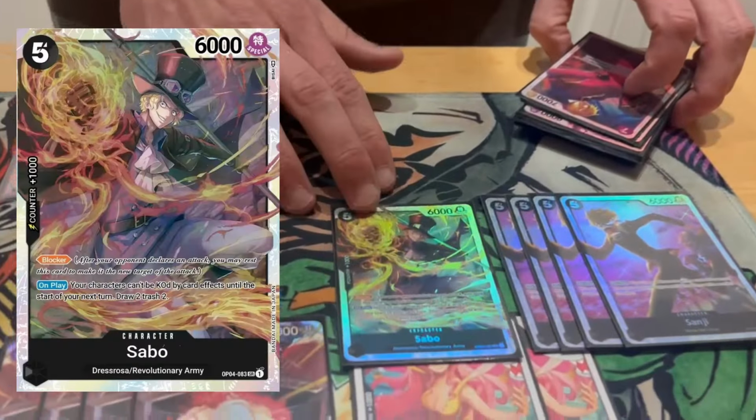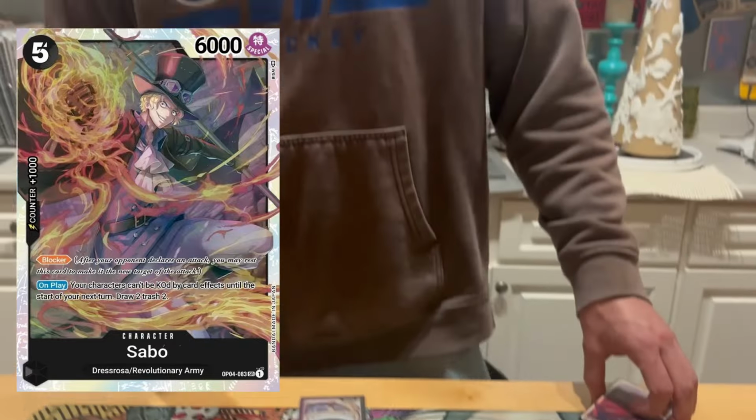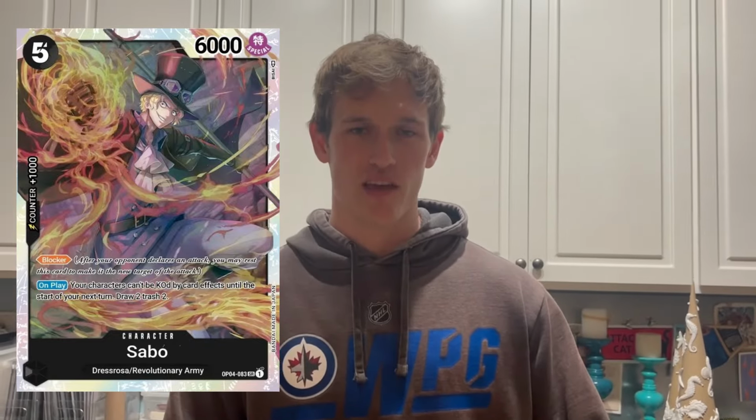We have 1 copy of Sabo. So this I like because when I was first trying out the deck, I feel like it really struggled with consistency, seeing your pieces, because I do think the deck is really good, but there's times obviously you don't draw your stuff, and you're not filling your trash for Gecko plays like a normal Lucci or something. So it could be hard. So Sabo's good, obviously the effect being super good, unkillable board, but then also being able to draw 2 trash too.